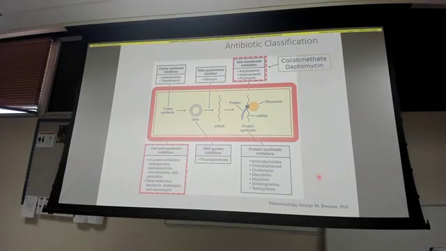All right. I like pictures. This is a picture. You can use it or you cannot use it. This is essentially giving you a summary of all of the mechanisms of the drugs that we're going to talk about, okay? It's telling you, hey, this is where this drug is working, this is where this class is working, and then you can go in and say, all right, what are all of my beta-lactams? And it has them listed here, and then you can say, okay, well, what are penicillins? And now you can write more drugs that are penicillins. All right, what are carbapenems? And then you can write drugs that are carbapenems, so that you can have everything on one page. I like stuff on one page, okay?